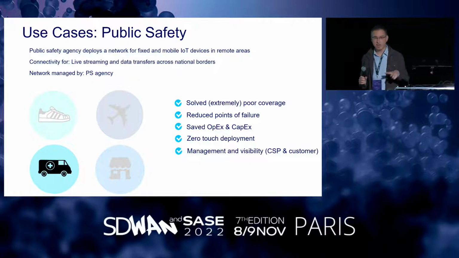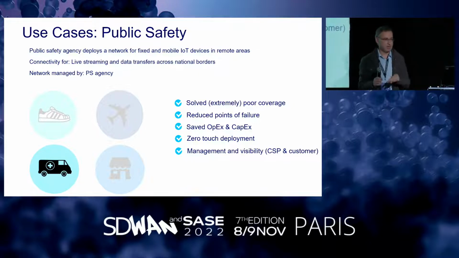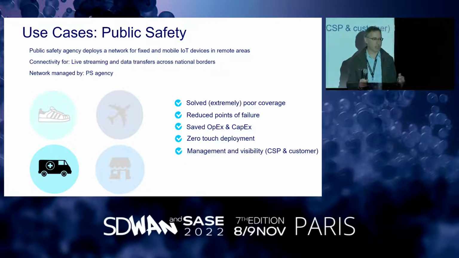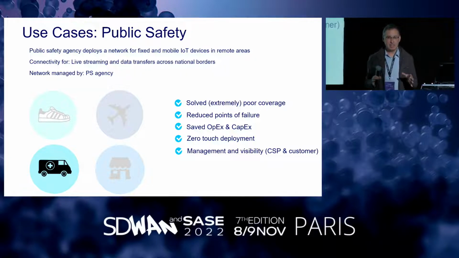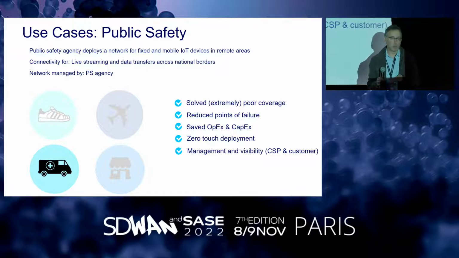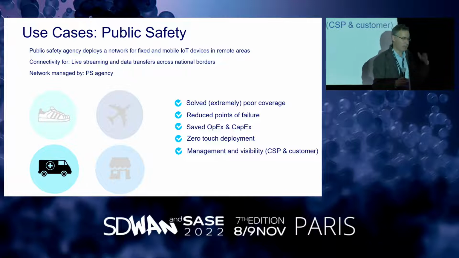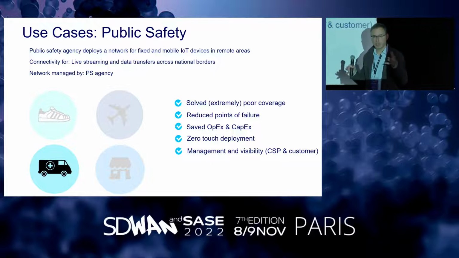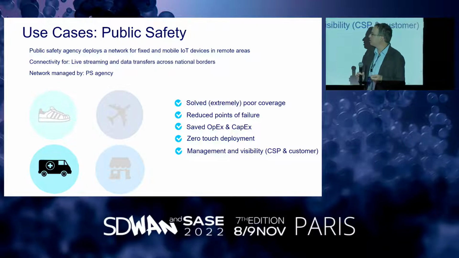The third use case, I have only 4, don't worry, it's not going to be very long, was not with an MSP, but with a public safety agency that approached us. They need to provide connectivity for IoT devices that are either fixed or mobile, but the key issue was they are in very, very remote areas, almost no coverage, and they are across a national border. So even if one IoT is in one nation and another IoT is in another nation, they need to be managed together to deliver data back and forth between the nations and so on.